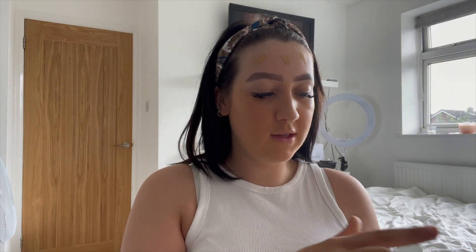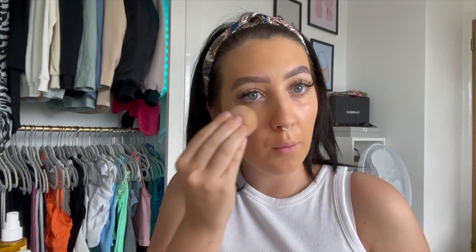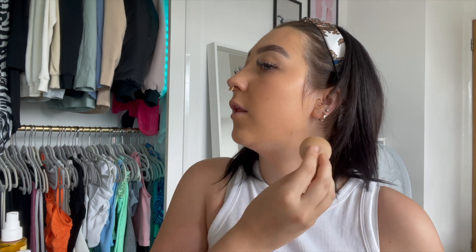I'm putting a little bit on my forehead too. The coverage isn't the most full coverage — I do need a couple of coats — but it's quite nice and light. I've just switched angles for better lighting. I learned this trick: if you use your setting spray — mine is the NYX Matte Finish Spray — on your face just after foundation, let it sit a couple of minutes until dry, then go in with your beauty blender, it removes any excess foundation for a more natural look while keeping it on longer.